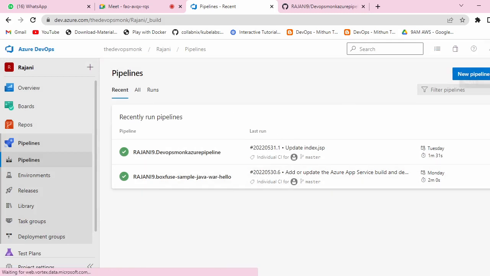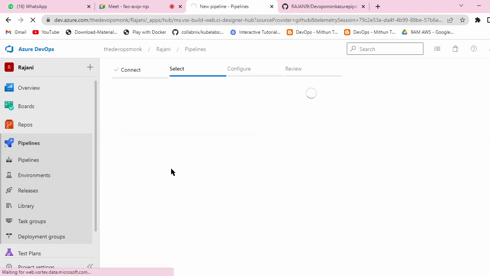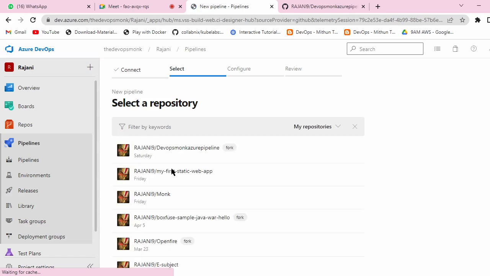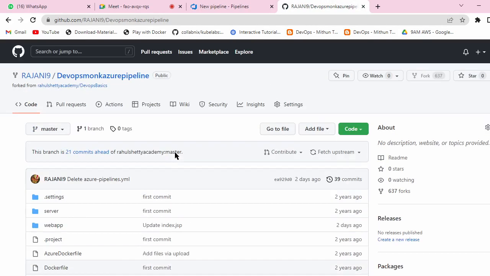So let me create a new one, directly from my GitHub. It will ask which repository you want to use. In your case, it will ask you to authorize, first enter the username and password of your GitHub. In my case I am selecting this, I am forking directly this DevOps Monk Azure pipeline, which is this one.